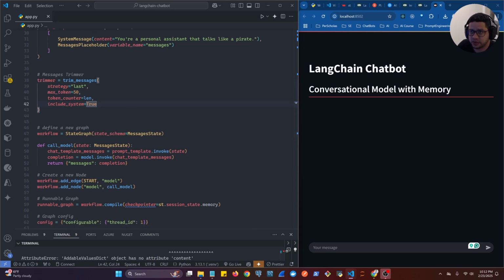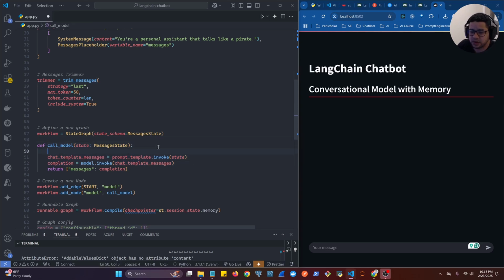So how do we set this up? Now that we initialize it, we need to trim our messages before we pass it to the prompt template. So we're going to come back to this call model function, and here we're going to create a variable trim messages equals, we're going to call our trimmer.